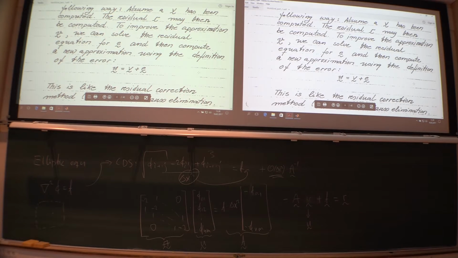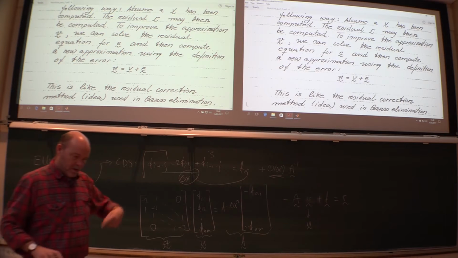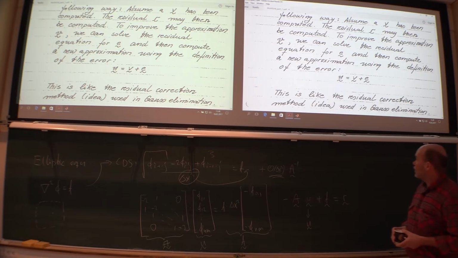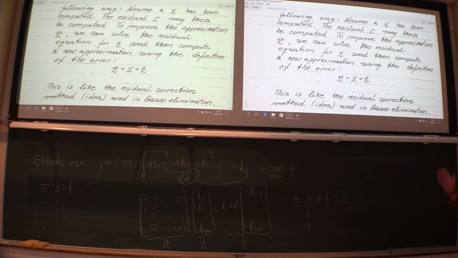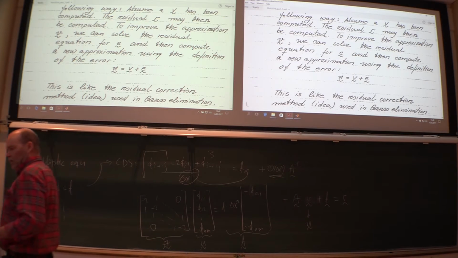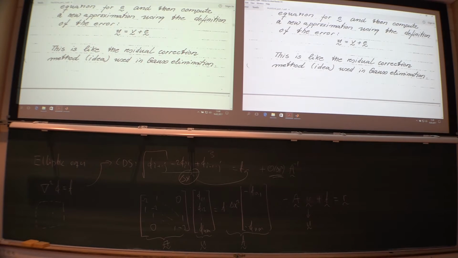So now, if we have the original approximation on the fine mesh, we have pushed the problem down on the coarse mesh, finding a value for the error there, and then come back to the fine mesh again. Then we can adjust our numerical approximation so far by the error, and hopefully then get a new value closer to the correct solution U. So that is sort of the basic idea here. Residual correction method.